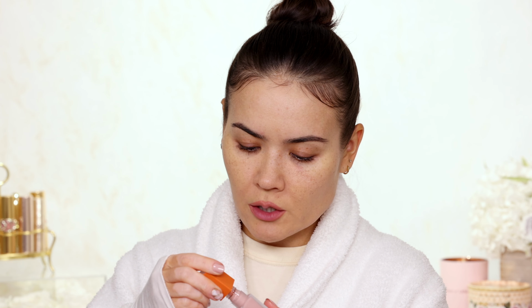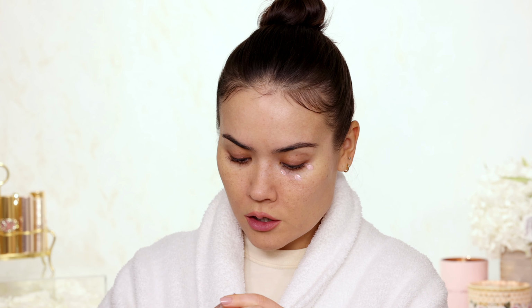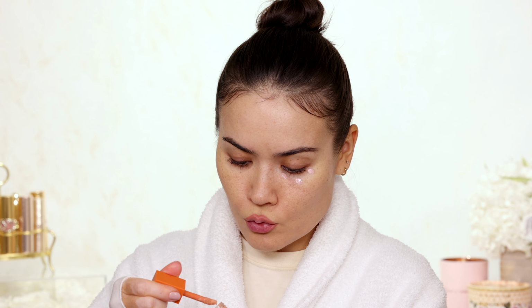Wow. So I guess let's go ahead and get started. Shall we? I'm gonna designate this as my Team Pink. So I'm gonna use the Cherry Blossom. I'm gonna dot the 3 dots like they tell you to. And then on the other eye, I'm gonna dot the 3 dots with the peach, just like that.